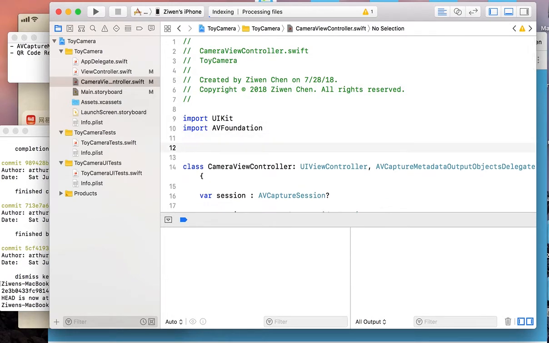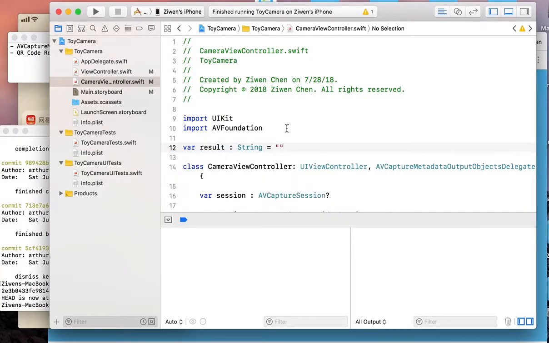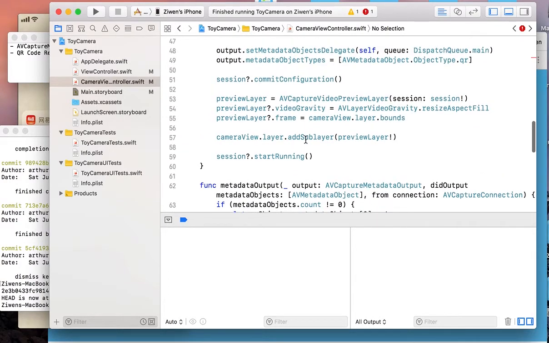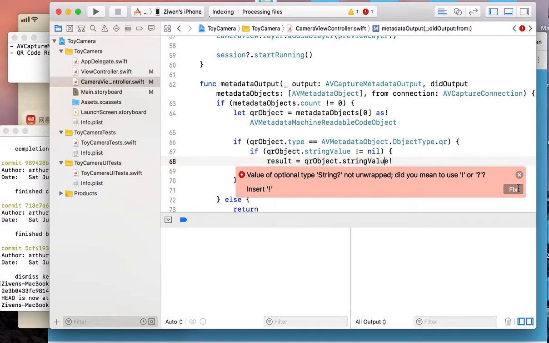So let's create a global variable at the top. Let's just call it result, with type String, and the initial value is just empty. Then here we are going to assign our value to this result. Just do a copy and paste here. Okay, so that's basically it. Oh, we have to unwrap this.